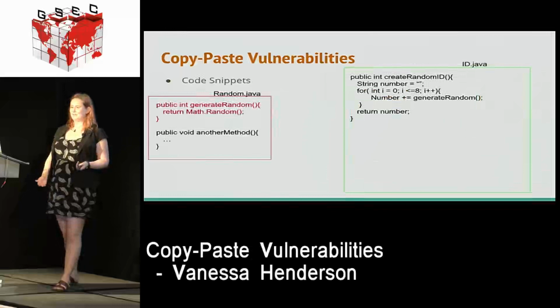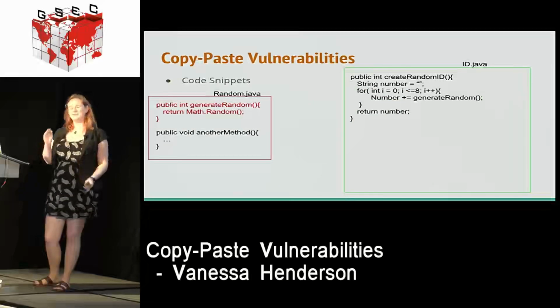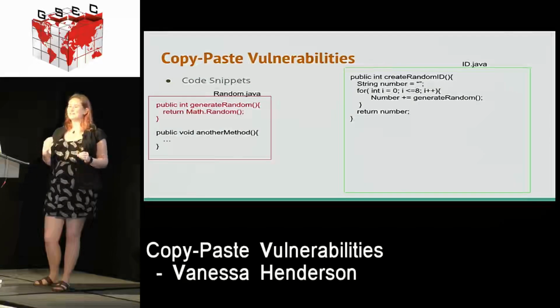The second way is through code snippets. So I know we are all very guilty of this. When you can't figure something out, you just don't know how to do this one piece, and so you start Googling it. You find an answer on Stack Overflow, or you find an answer on GitHub, where someone else has implemented the same thing you want to do. I mean, I'm sure you've all heard the saying, why do it if someone else has already done it?